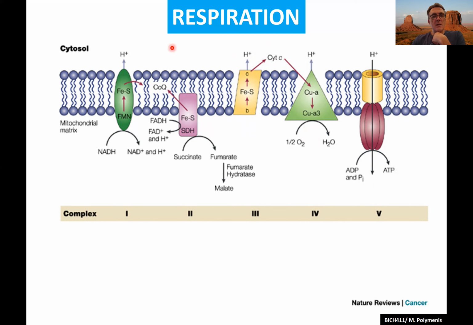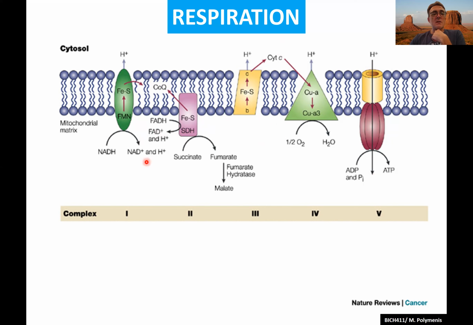Now, notice the little arrows here. The point of doing all these steps, again, is so that protons move from the inside to the outside. And that's what builds the proton motive force. Okay, so you see complex 1, 3, and 4 all generate proton motive force; they are electrogenic. Complex 2, on the other hand, does not. And the more protons you move across the inner mitochondrial membrane, the more charged your battery will be. And then when you bring them in through complex 5 or ATP synthase, when you make ATP, the higher the difference in voltage here, the more protons you will have on the outside and the more ATP you will make.